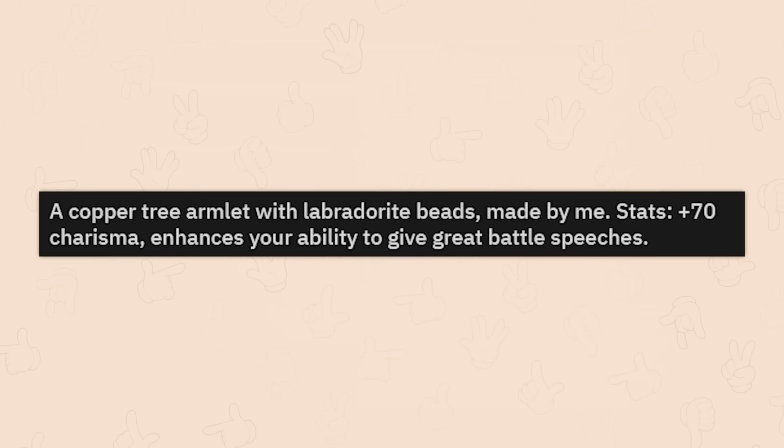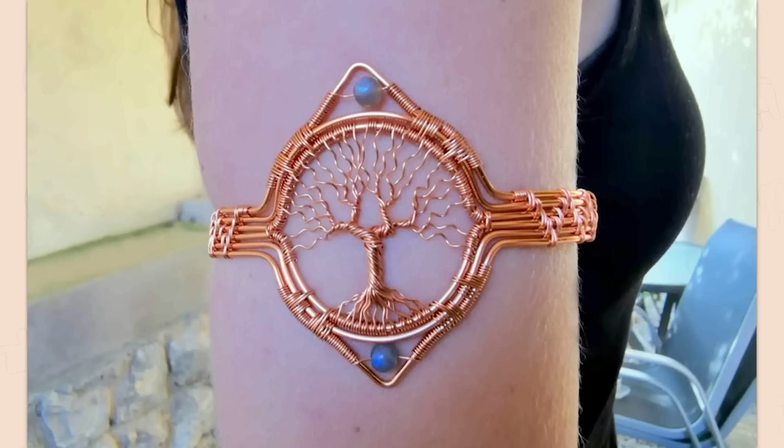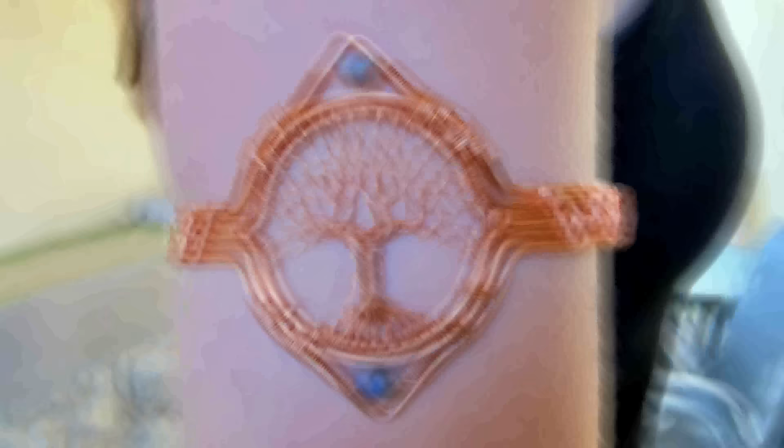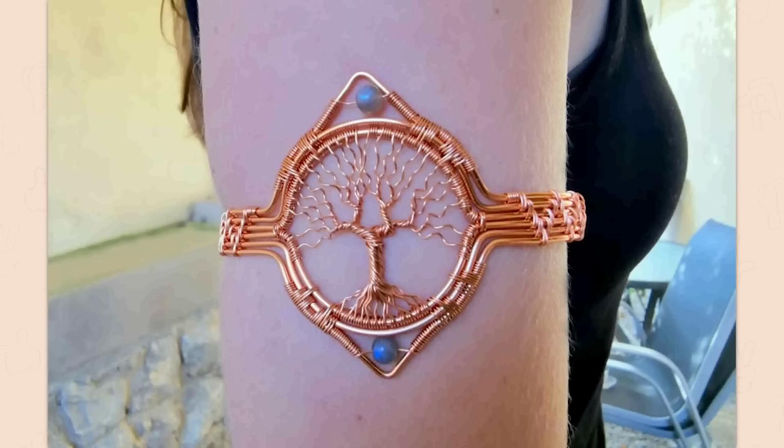But like in general, a copper tree armlet with labradorite beads made by me. Stats. Plus 70 charisma. 70 enhances your ability to give great battle speeches. That is, wow. Oh, that is beautiful. Oh, I wanna underline all of the wiring with blue EL wire. So like you have this teal and orange look and would actually seem to glow with a little bit of otherworldly power. Ah, that looks so cool.